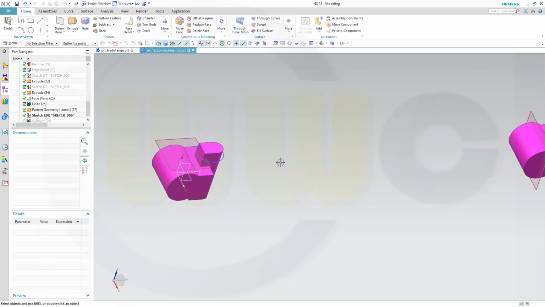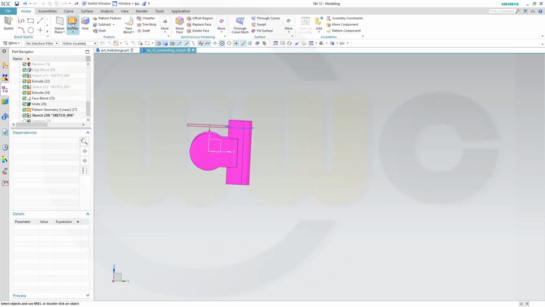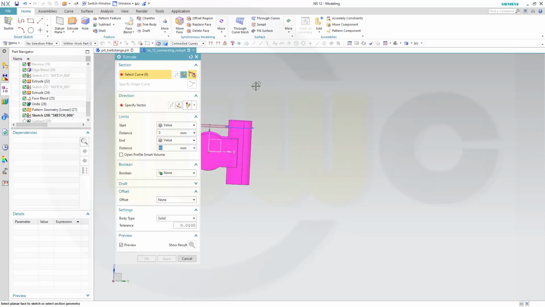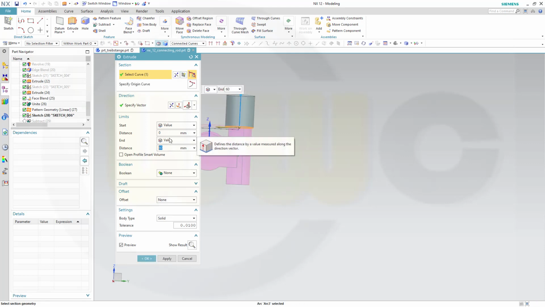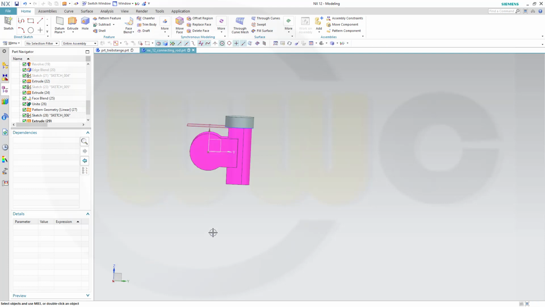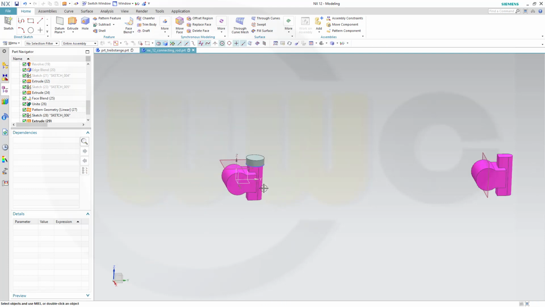Finish that sketch. Let's make another extrude with that one in this direction. Not 60, but 20 should do. And I could unite it to those already, or let's leave it like it is. And then I should put those two before that pattern.